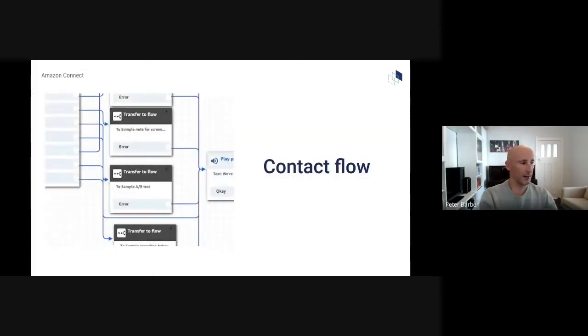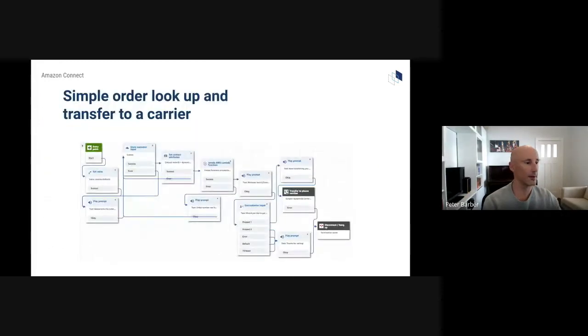Now I just want to talk about the contact flow. This is at the heart of Amazon Connect. As I say, this contact flow is common to all channels, and it's really the customer journey, if you like. It's a drag and drop interface, and it's meant to be used by business users. There are more advanced features like integration, calling out to Lambda and APIs, which you probably need technical expertise for, but I think it's good to be able to see this flow and make simple changes from the business point of view.